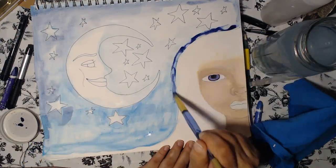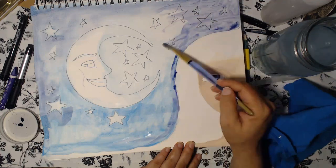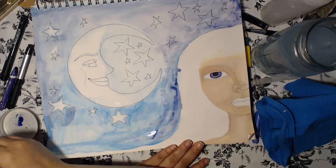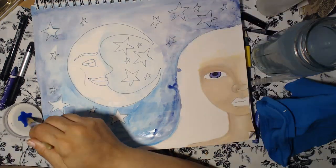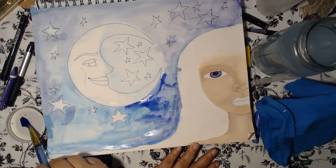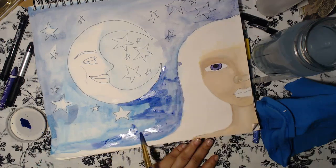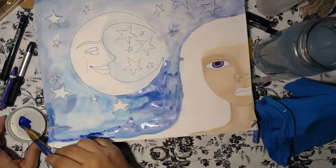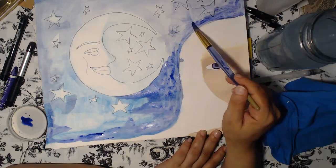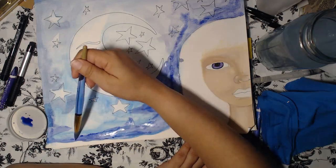As is customary with me and my art, my art tends to grow. And what I mean by that is that whenever I start a page, I never really have a true plan. I kind of go based on how I feel. And like I said, this was a couple days in the making, so my feelings did change back and forth. I mean, I am a Cancer at the end of the day. So yes, my feelings fluctuated.